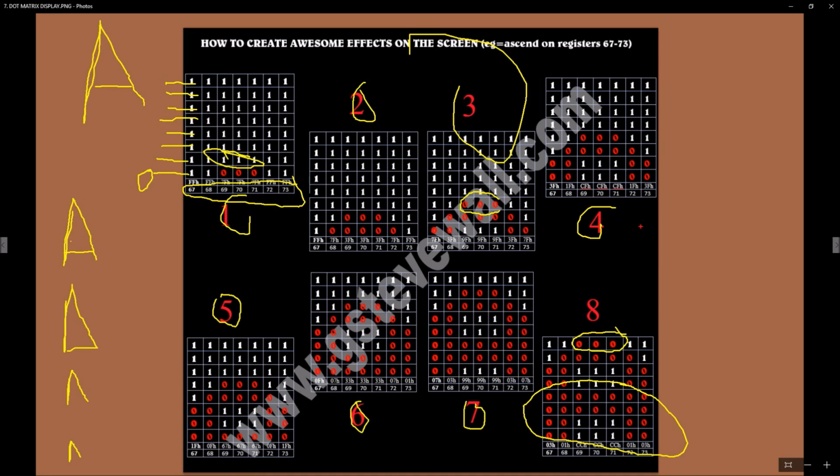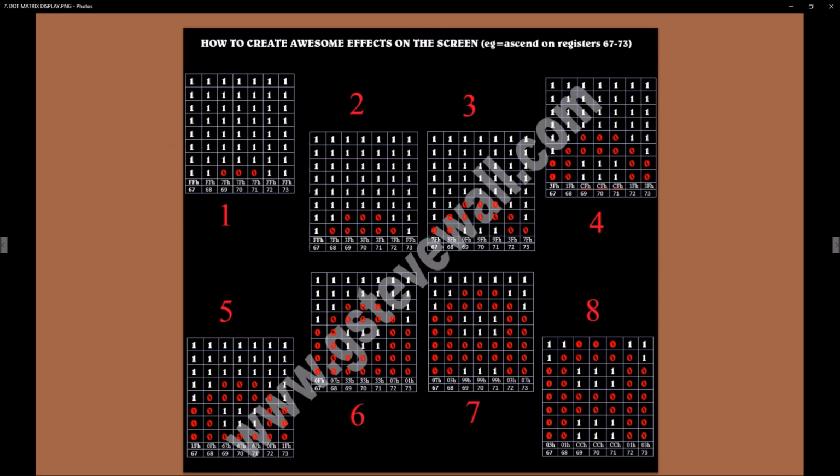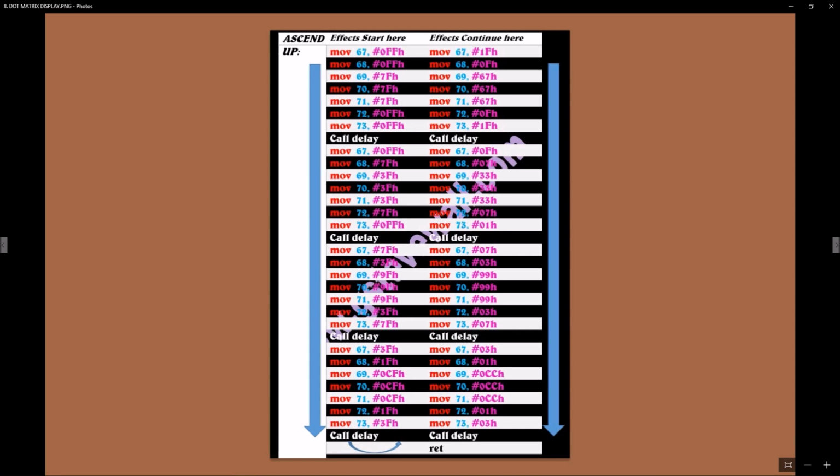It's very simple, very good. There's nothing much in it. This is an effect on how to ascend. The first guy, put them in the value, the hexadecimal numbers 67 to 73.